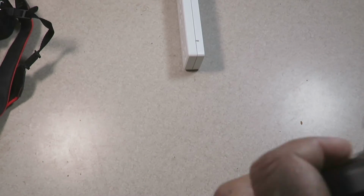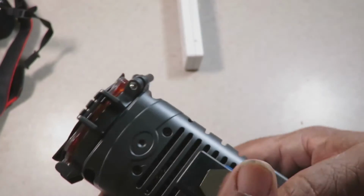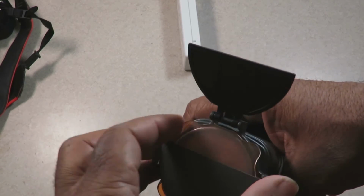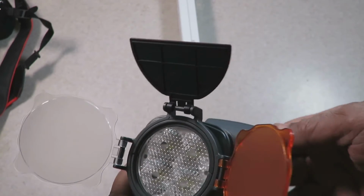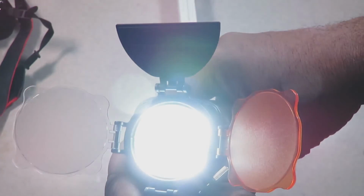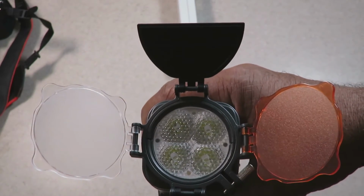And let it slide into place. Have to push the little button down, which I forgot about, to actually get it to go in and lock. And this is what I've got. This is a barn door type of light. You ever watch the old movies, and I'm sure the current movies are still using something similar. The lights quite often had this barn door look. You flop it on, and you got a pretty good shine there, enough to make you blink a little bit.